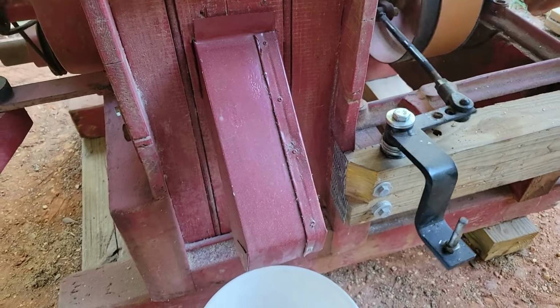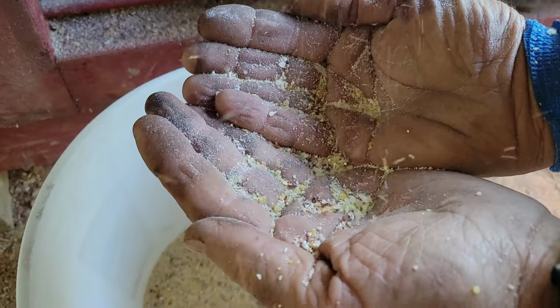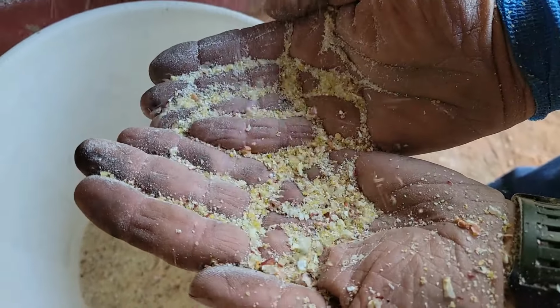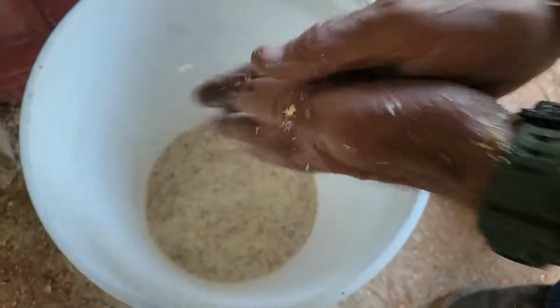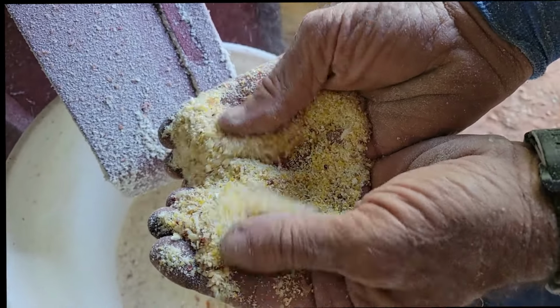Yeah, you gotta leave it kind of big. You can smell it now. You see? Yeah, you gotta leave it back off. A good thing this is chicken feet, because look at them hands. That looks good.